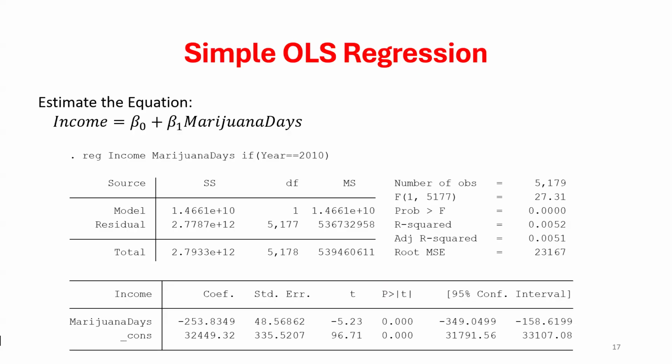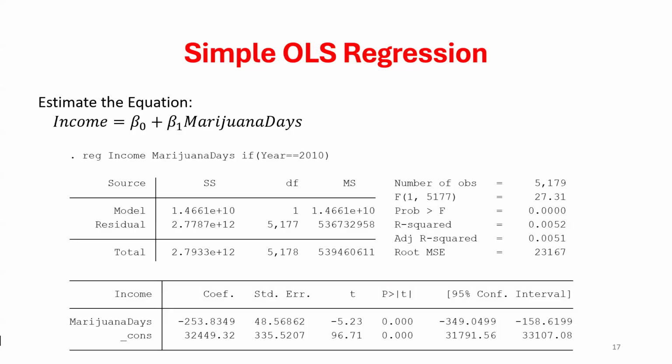So how would I interpret my constant here, or my intercept coefficient? It would be the predicted Y variable. So what was I trying to predict? Y is always on my left-hand side, just like any line, Y is equal to MX plus B, right? So it's the predicted income of an individual, when our X variable is equal to 0. So for someone who uses marijuana 0 days a month, their predicted income would be about 32,000. 32,149 to be exact, right?